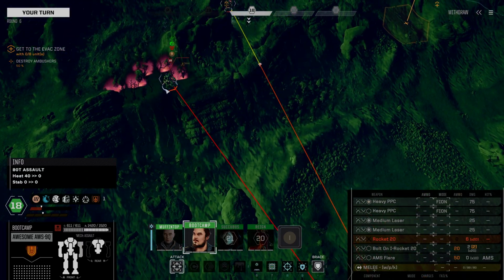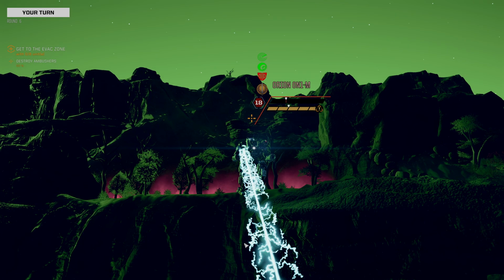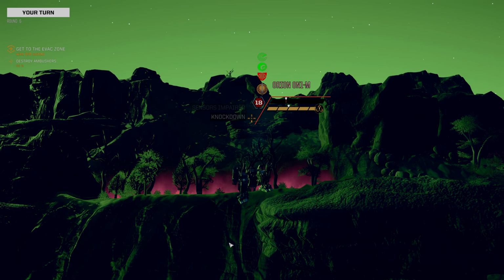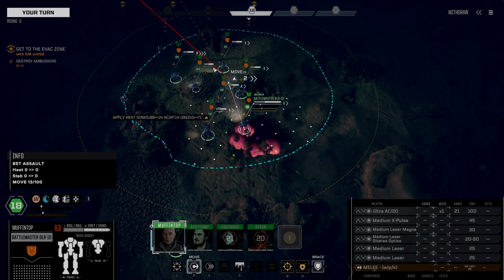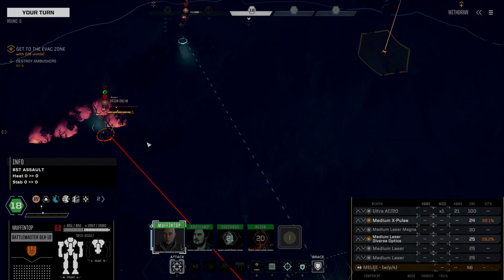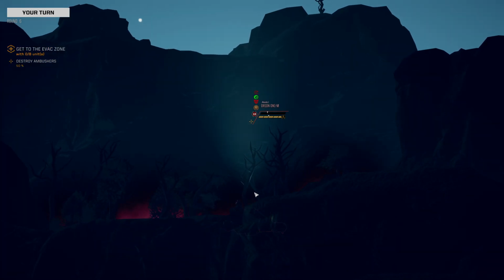Location confirmed. So the Awesome is going to step forward. All we can do is fire the single heavy PPC thanks to the fire damage. But that's a guaranteed knockdown right there. Now the question is, what do our LOSs look like? Battlemaster can step up over here. Okay, I guess. Locking in target. 25 damage into that torso. We crit the LBX AC-10. Critical hit, Commander.